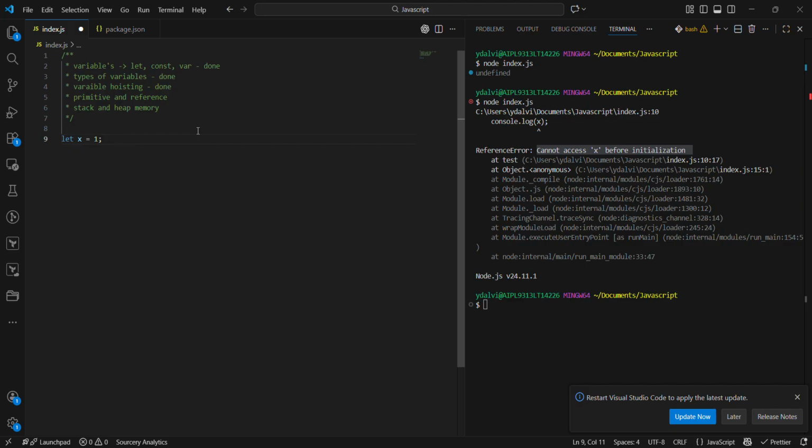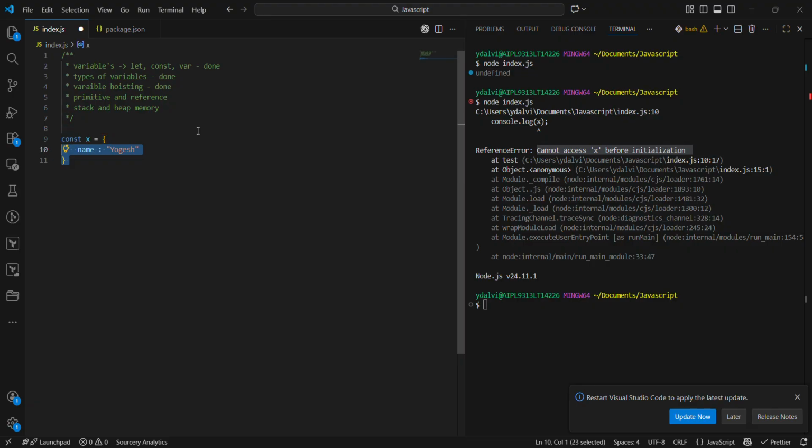Now what are non-primitive? Non-primitive variables are those which cannot be declared using zeros and ones simply. If I'm having const x equals an object, maybe name equals this, how are you going to declare this in zeros and ones?